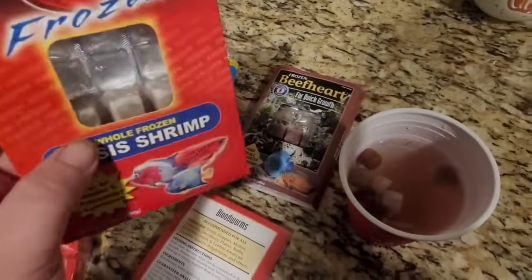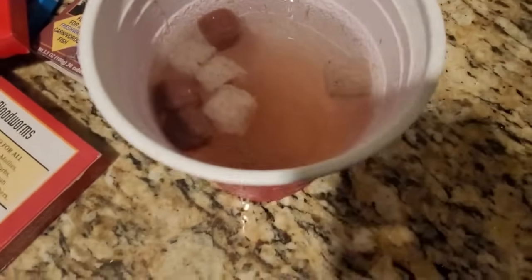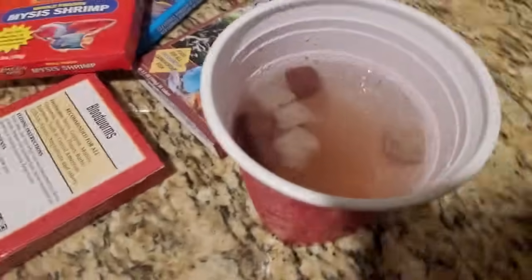This stuff looks a little more freezer burned, but that's just what Mysis shrimp look like. When we look at them in the cup, you can see they're relatively small — not like grown sea monkeys. A full-grown one that's been shredded a bit is maybe half a centimeter or so. You can even make out that the little brine shrimp actually look like little brine shrimp.